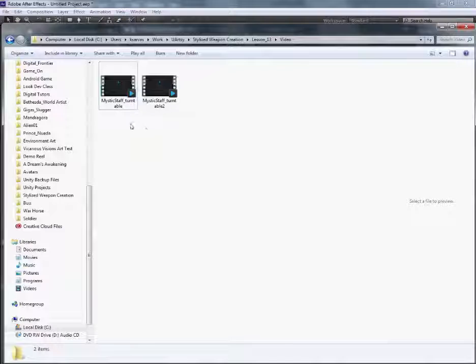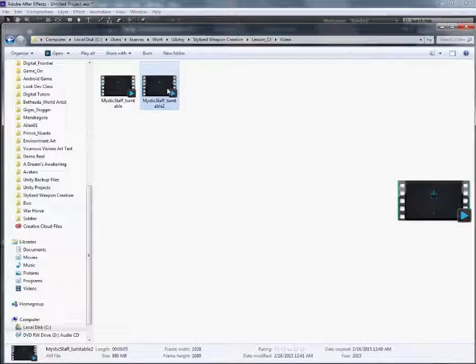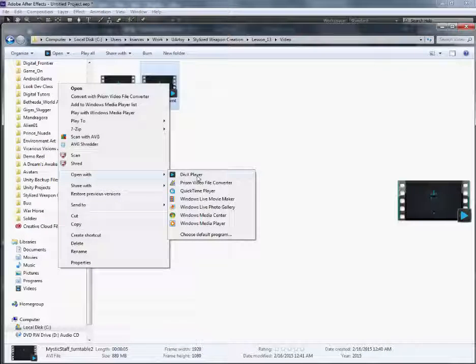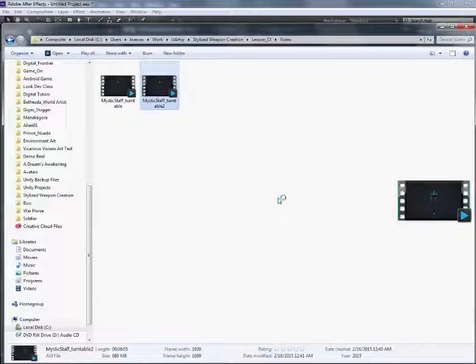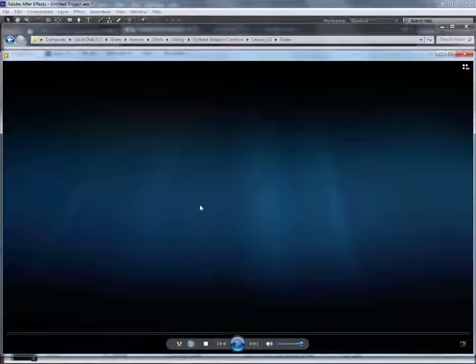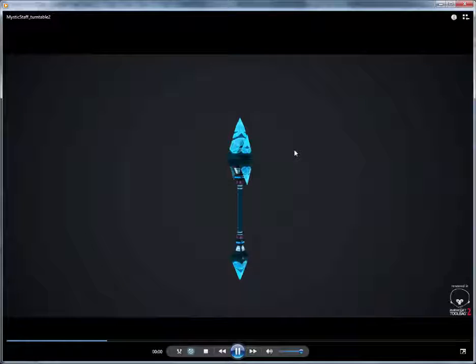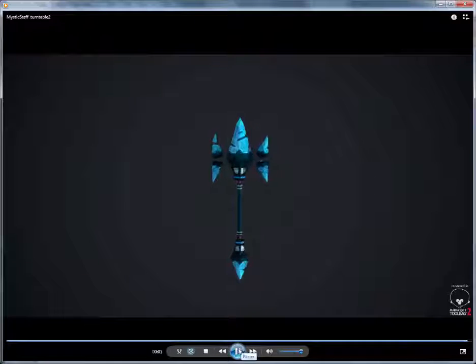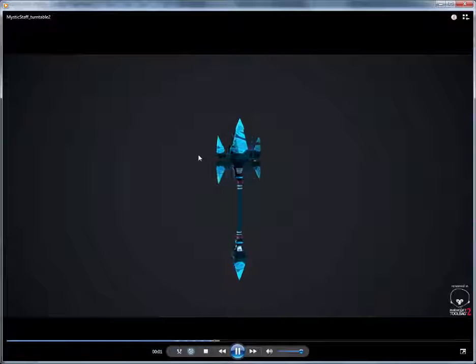So the next thing I can do is I can go here and click on this. There's a bunch of other video players you can use. I'm not sure which one's the best necessarily. I'll try out Windows Media Player. I like to use either Windows Media Player or sometimes even QuickTime tends to be pretty good. Now it might struggle in some areas. I know my computer is also still rendering out that image sequence, but you should basically get the idea. I've got looping on, so it should loop immediately. But this is showing you that this is a video file that you can now use in your demo reel.